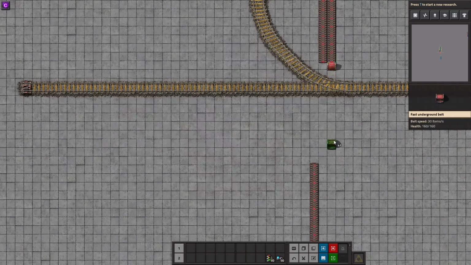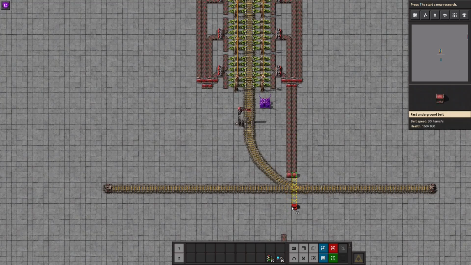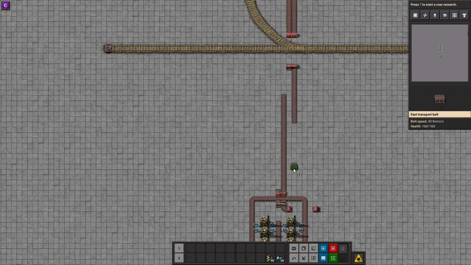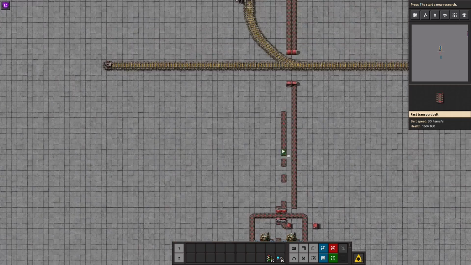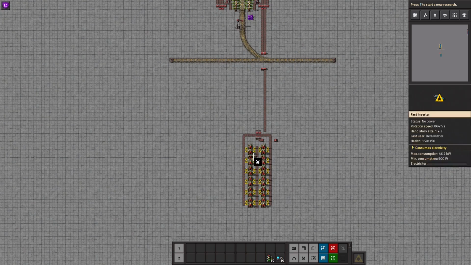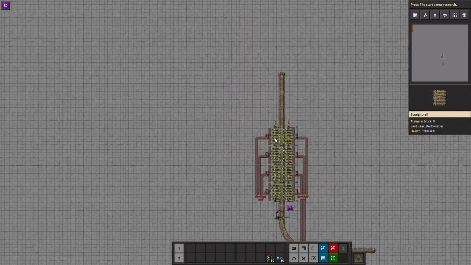Then we can go underground here. And of course as well here. And simply, oh sorry for that one. Simply put that here. What I like to do if I can is of course space them out evenly.